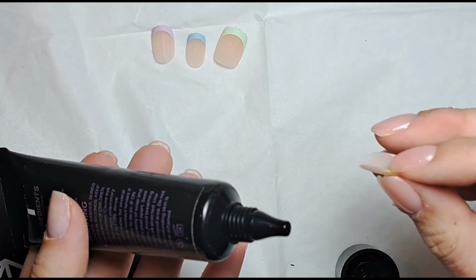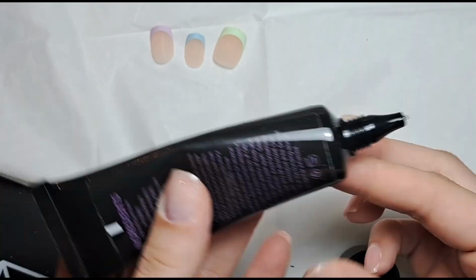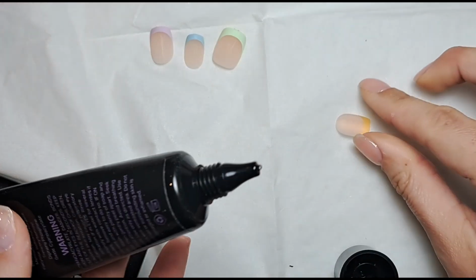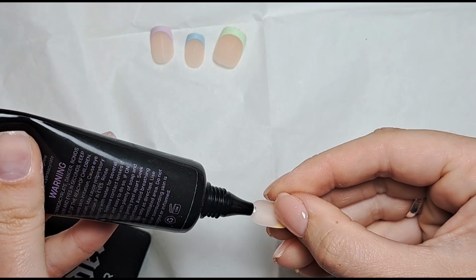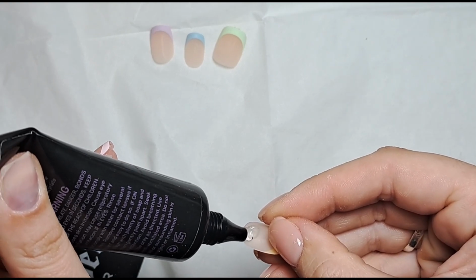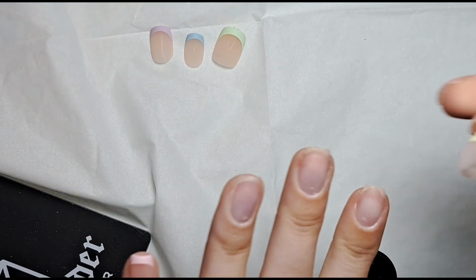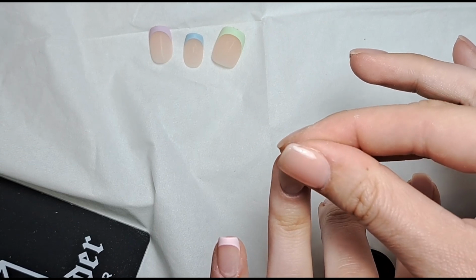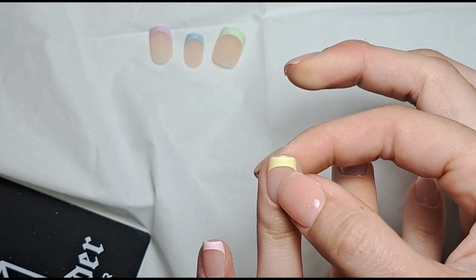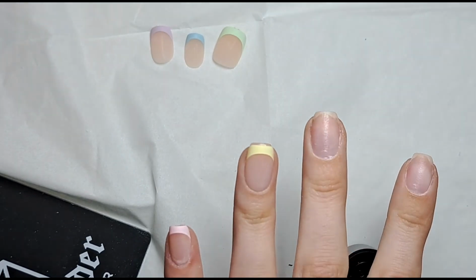So I'm just going to go ahead and place the... I do need to get the air out of this first, actually, make my life a lot easier. So yeah, I'm going to put some of the gel. I still haven't quite mastered how much gel I need. Still working on that, but it's fine, we'll get there. And then I'm just going to place it on my nail. This is the one that doesn't fit, to be fair, so it's not ideal. I'm just going to place it on my nail, press it down. And once I'm happy with where it is, I'm just going to pop that under the lamp.